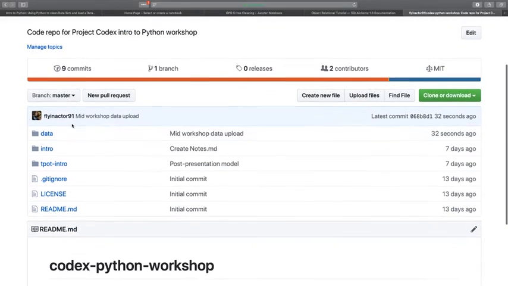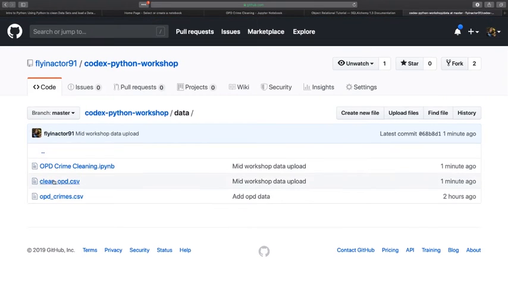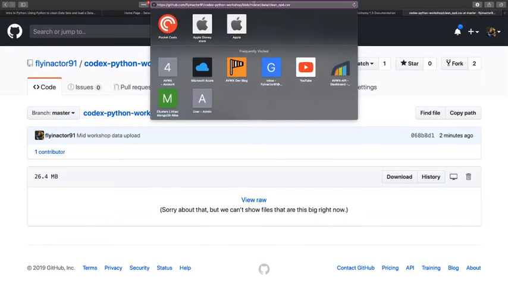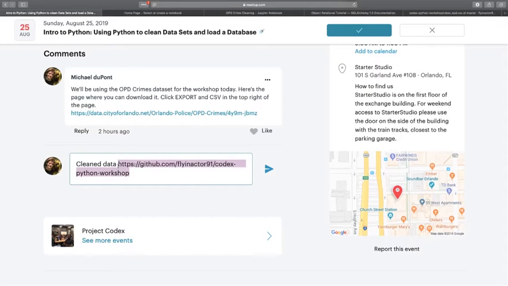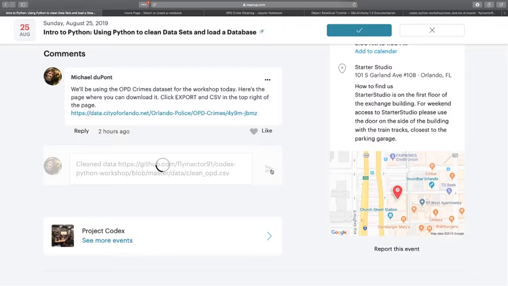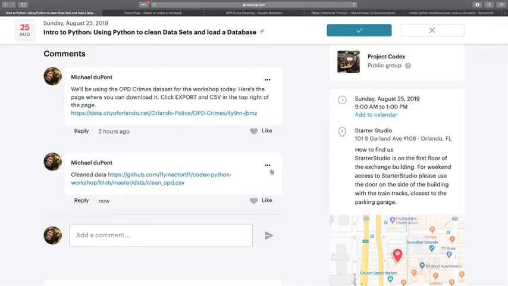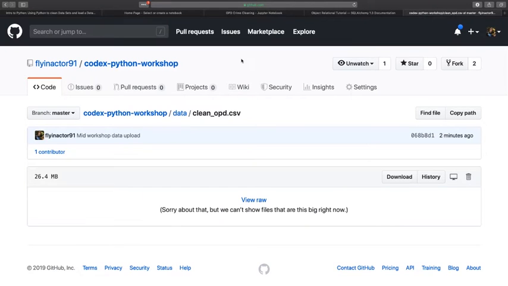Let me link direct to the file, because everything from today is going into this data repository. If you need to download it, go to the meetup page. It should be the second comment in there. All you need to do is click download, just to make sure we're all starting from the same spot.